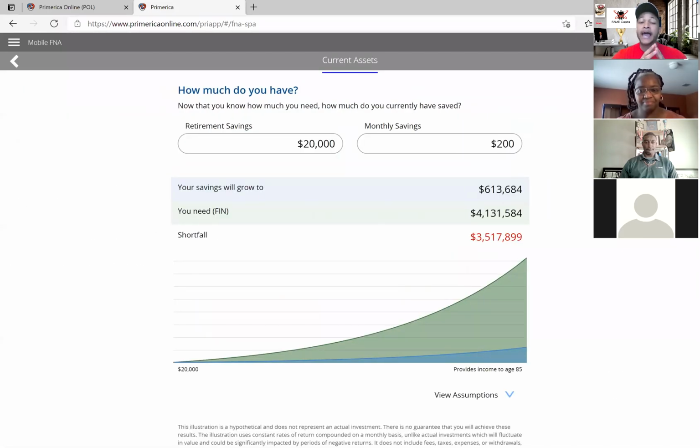So now, before we can paint the picture, before we can show them what we need to do to accumulate that, we got to find out where they're currently at. This is a very crucial part, because this allows us to identify the shortfall. So what we're going to find out is what kind of retirement assets they currently have. DeAndre, Tanisha, do the two of you each have a 401k? Yes. No. Okay. Tanisha, do you have any form of retirement savings, a 403, an IRA? Yes. Okay, gotcha. So we'll start with you.